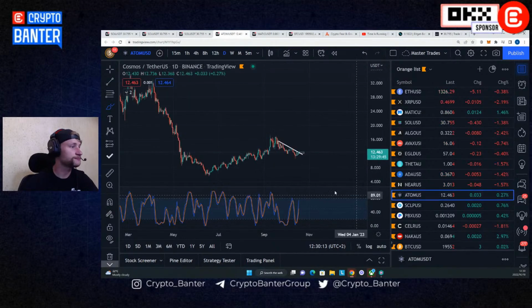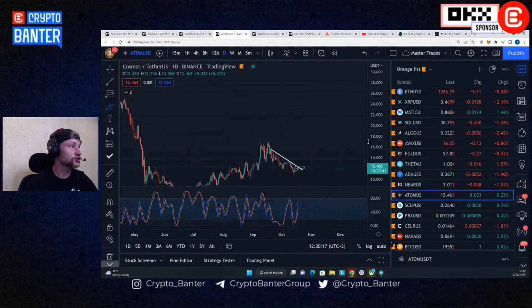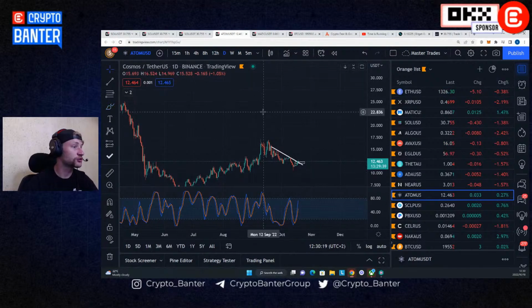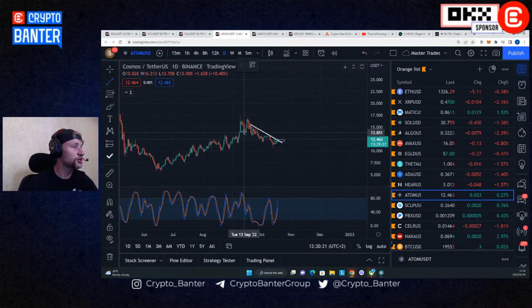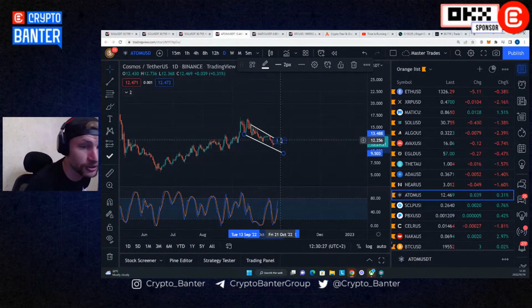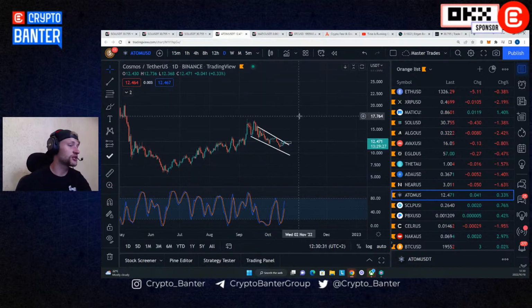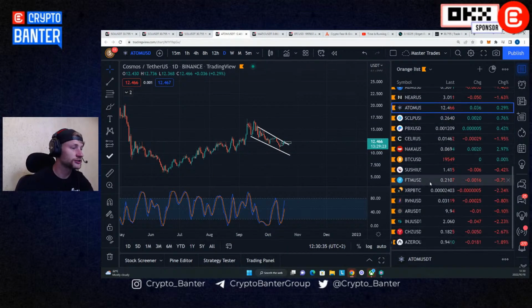We then have Atom. Atom for me is breaking trend as we speak. So it looks like one of the top runners if Bitcoin goes bullish now. So keep an eye on Cosmos. It's looking really good. It's really broken out. It's testing right now. We just got to confirm that Bitcoin's breaking out, which is basically the 20K level. And then Cosmos for me is a big one and gets us to the next levels. The rest, Injective, Chili's, and all of these.